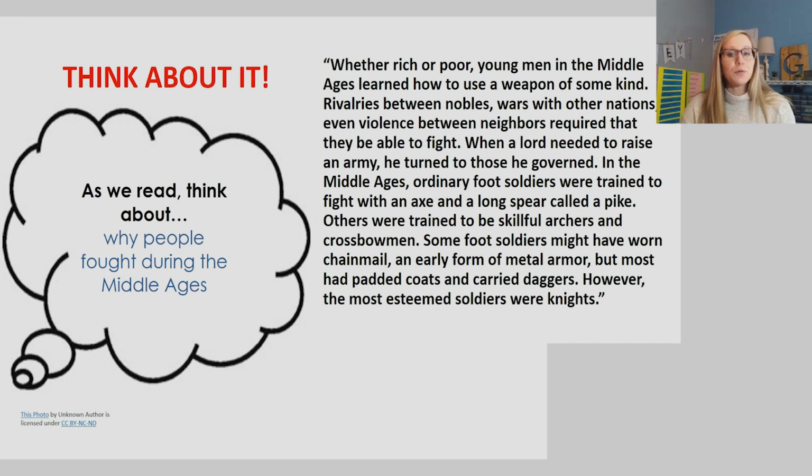Whether rich or poor, young men in the Middle Ages learned how to use a weapon of some kind. Rivalries between nobles, wars with other nations, even violence between neighbors required that they be able to fight. When a lord needed to raise an army, he turned to those he governed. In the Middle Ages, ordinary foot soldiers were trained to fight with an axe and a long spear called a spike or a pike. Others were trained to be skillful archers and crossbowmen.